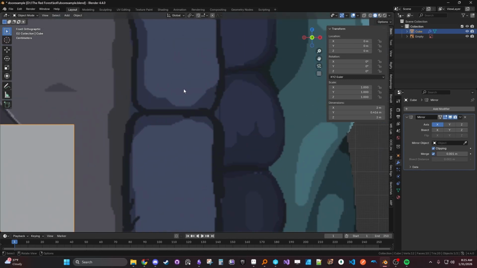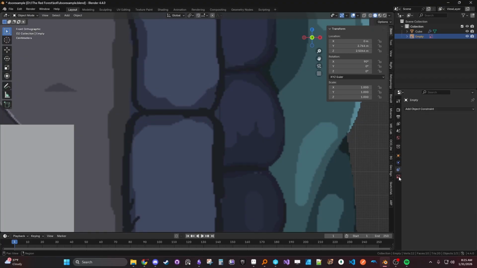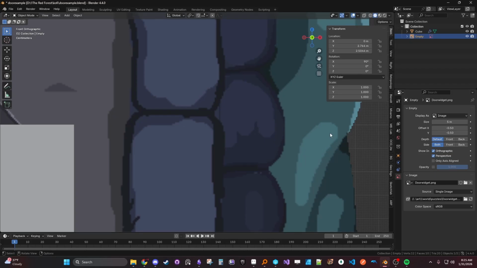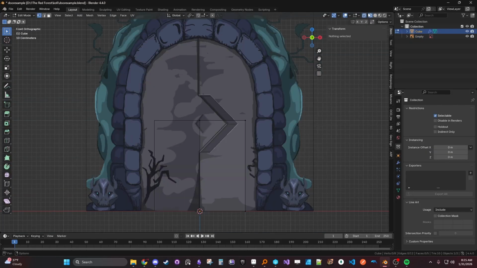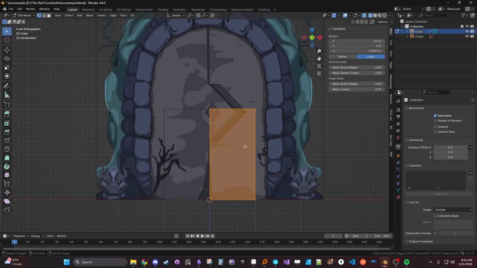This is a pretty high-res pixel art door, which is okay. I could show some lower res, but the concept should be the same. I like to be in wireframe mode. It's just up here on the right, or viewport shading mode, because it helps so you can see the reference a little bit better.